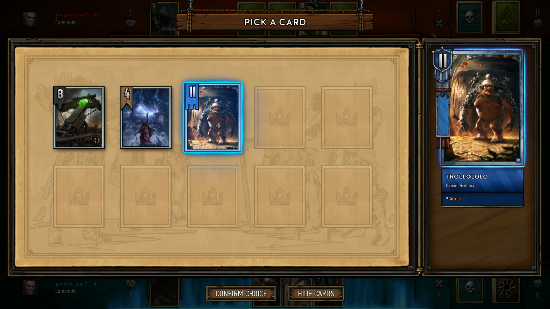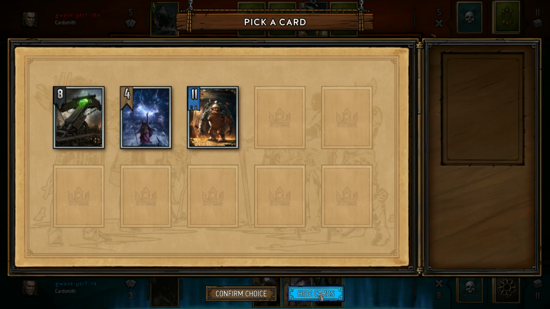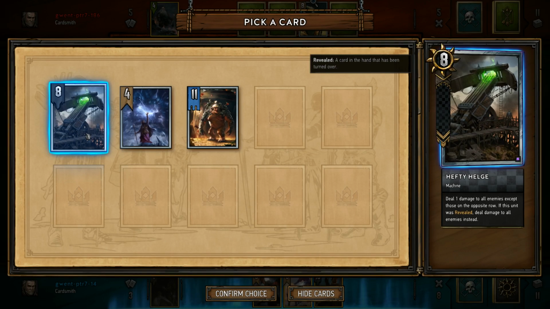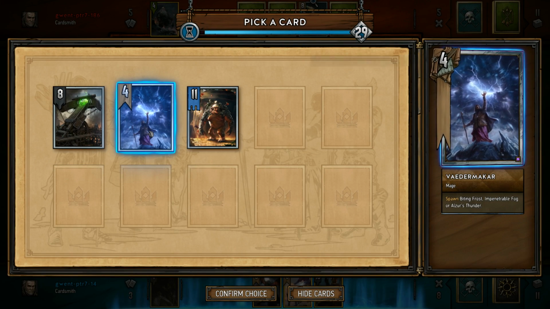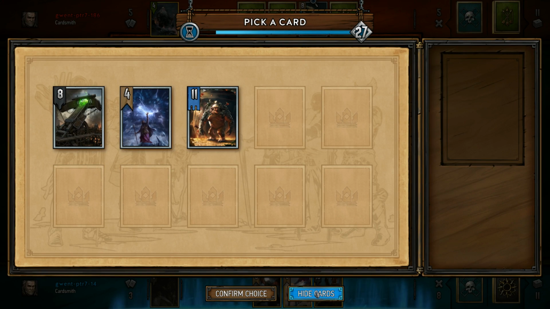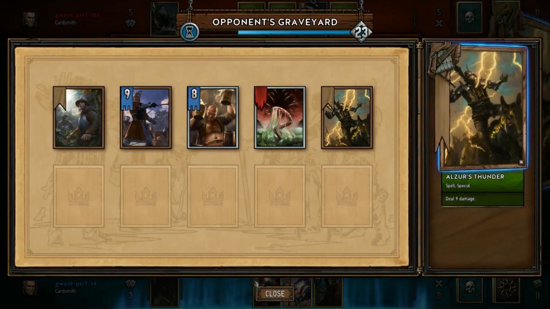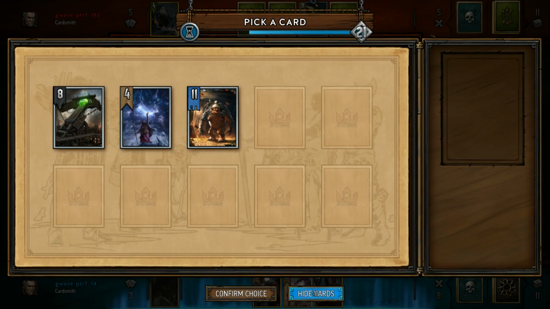Vader Maker. Helga. 1, 2, 3, 4, 5, 6, 7. So we get 7 points of damage from Helga. So she would be 15. This is technically slightly less. Although actually he's played his Weather Clear, right? Because I can't see it anymore. Yeah, so maybe we go Weather.